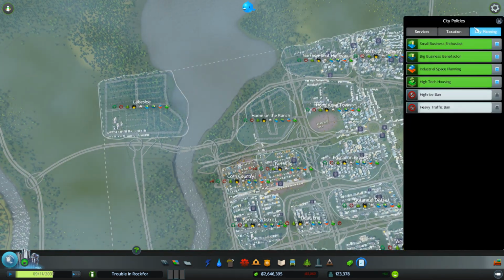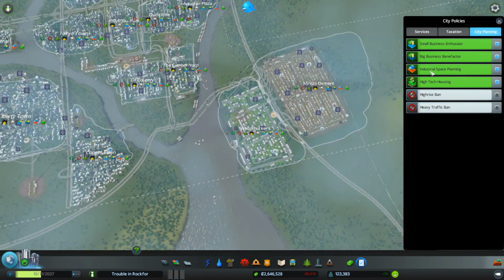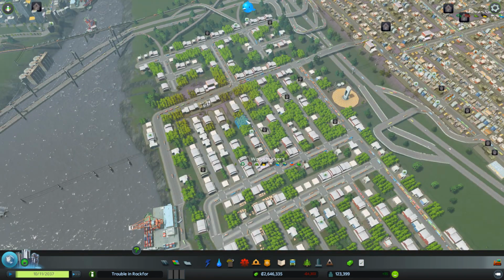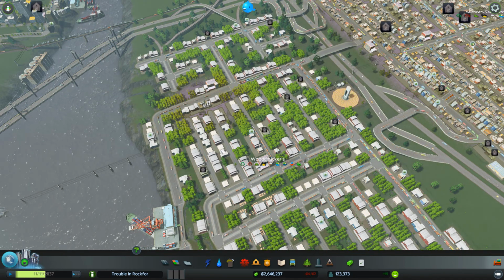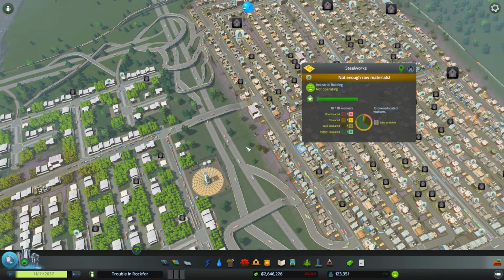So lots of abandonment in this city. The reason for that is because under the policy tab, I have on Big Business Benefactor, which causes them to sell a lot more. I also have industrial space planning, but unfortunately that's not having the positive effect that you'd hope. It is doubling up their production, but unfortunately a lot of these places are low on resources, and most importantly low on workers.